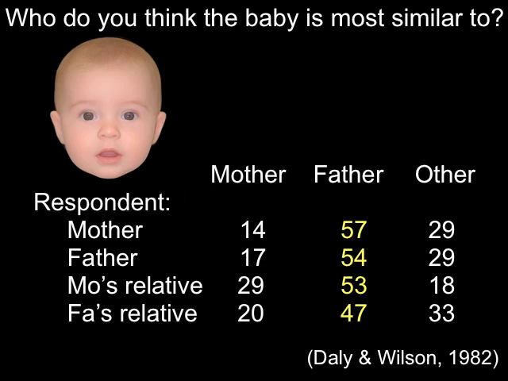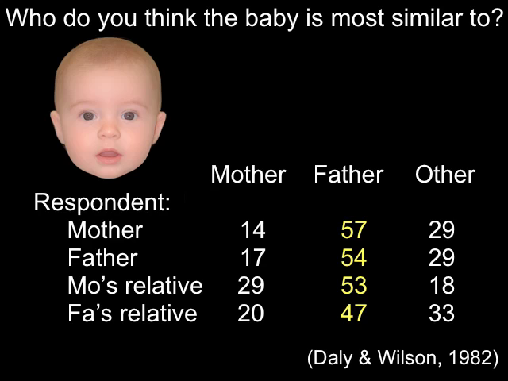So natural selection sets up the idea that we should care who our relatives are, we should want to support them, put resources into them, and if we do that, then any genetic influence that causes us to do that will be passed on and be represented more in future generations than it would have otherwise. And that sets up, again, the basic premise of natural selection. Then future generations should be full of people who care about who their genetic relatives are and specifically give their resources to genetic relatives rather than other people. Because the people who did the opposite are less likely to have genetic relatives in the future.